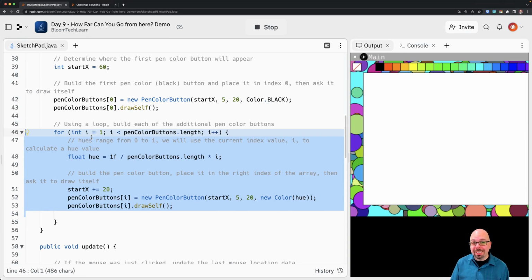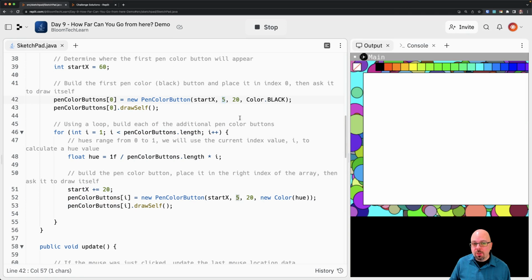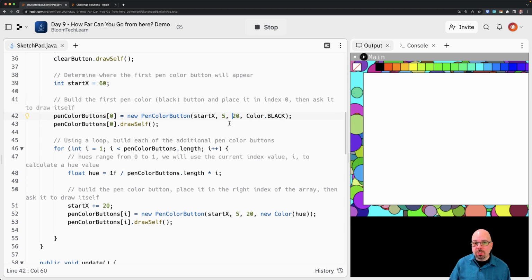We're going to remove what are called literal values. So if you ever have code that has numbers inside of it, you have to consider, is that number useful for anybody else in the world to look at and go, I know what that means? And the answer is, I don't know. I don't know what that means necessarily. It's like this 5, this 20, what do they represent? These are called literal values, or sometimes called magic numbers.